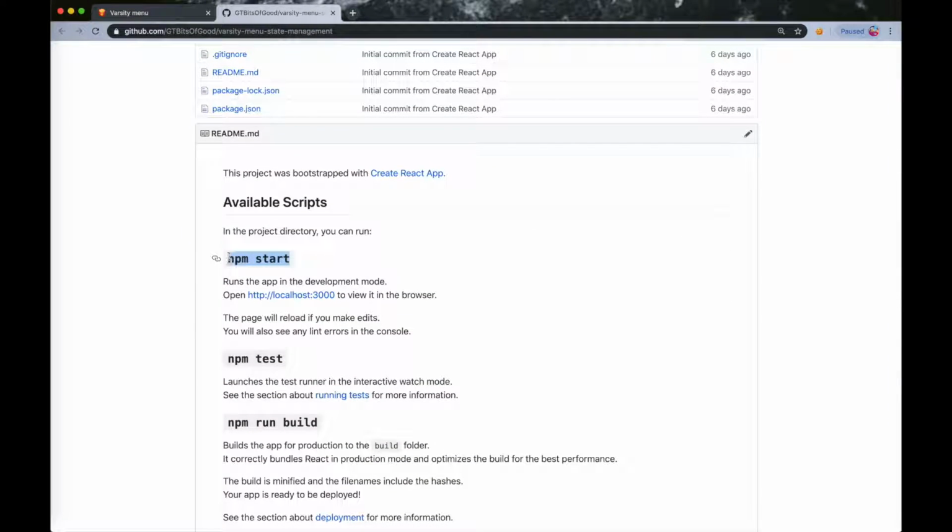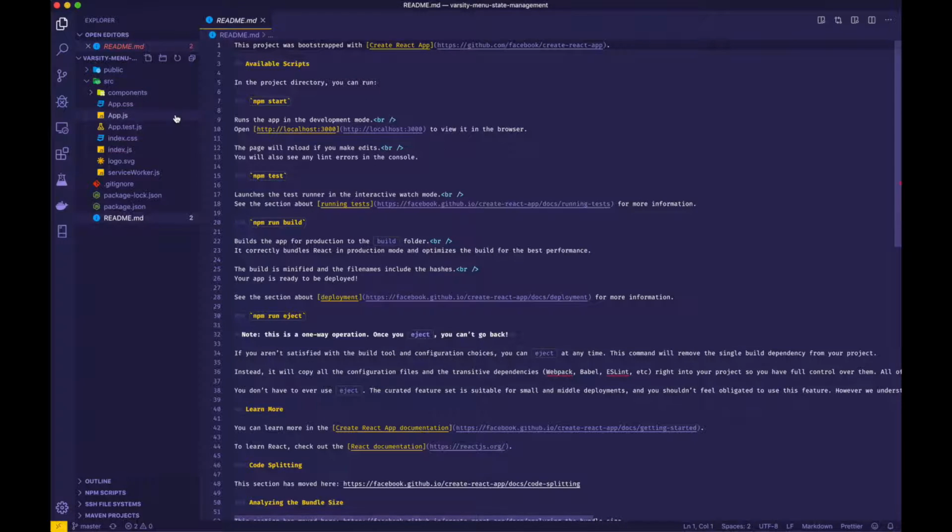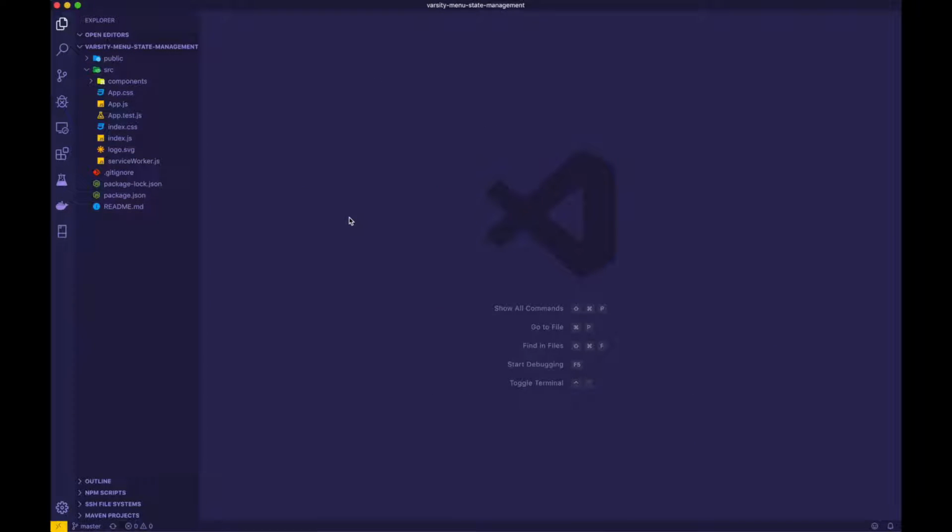It looks like the script in order to do so is just npm start, which will start the project. And you'll also see the page will reload as you make edits. So whenever you save a file, it's going to reload the web page and put all of the code that you just typed onto what's currently running. So you don't have to stop and start every time you save changes. So that's pretty neat. So we're just going to go ahead and get this project running.